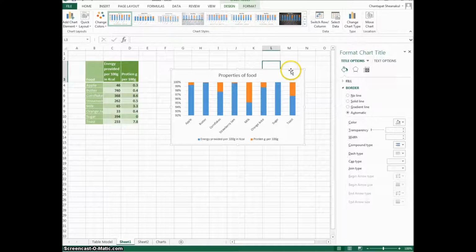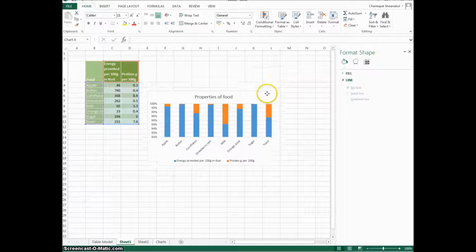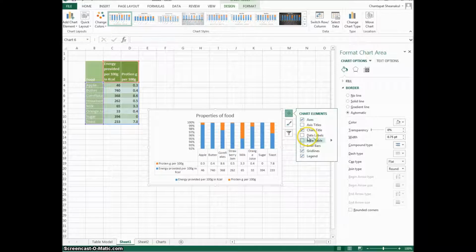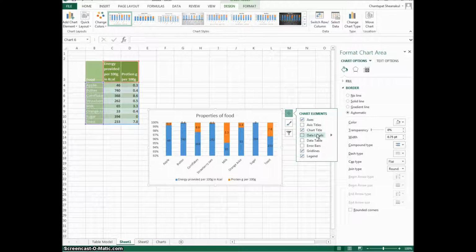And maybe we can add some axes labels so people aren't confused. So go to add chart elements. You can add all sorts of things, data labels, things like that. This can be kind of helpful because with a percentage bar chart, you don't really get the individual values of the different variables, so data labels can be quite helpful in that manner.